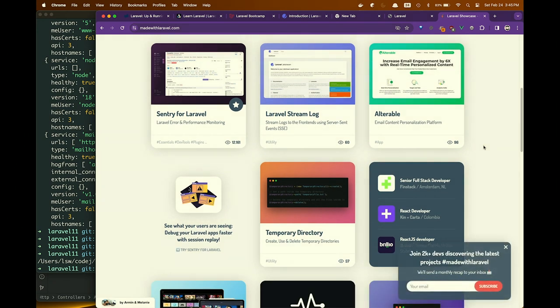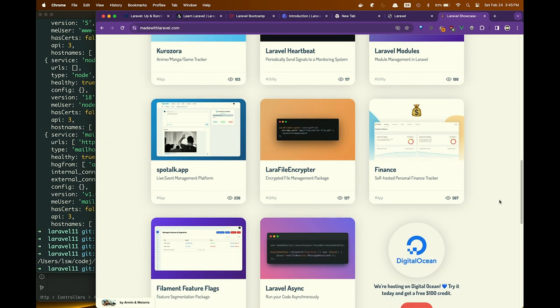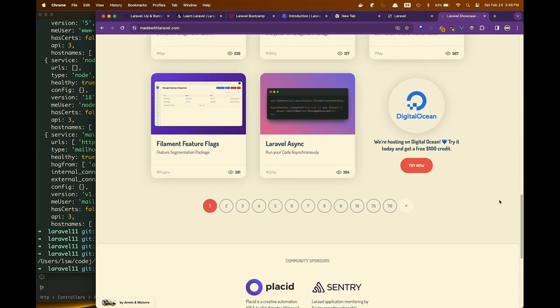In Laravel you're managing data in a database — making sure it reads, writes, validates, and everything works — but that's generally not public, that's just people who log in. There is a CMS called Statamic built with Laravel. If you search 'CMS built with Laravel' there's a massive list of them, with four or five dedicated developers each really wanting to build their own CMS. But one of the reasons quite a few of us came to Drupal is we did that back in the day and realized how hard it is.